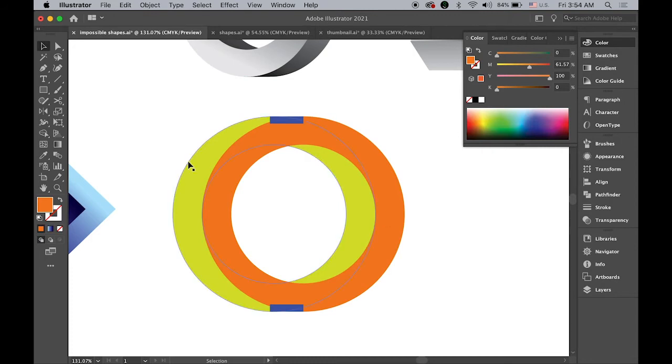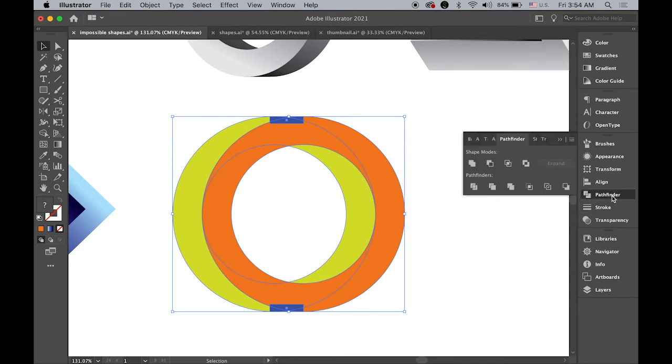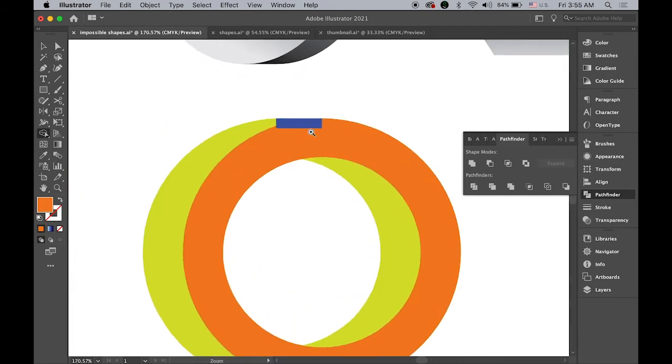Okay, now select everything. Then open Pathfinder and choose the divide, the first one on the second row. Now, like we did for the first one, choose the shape builder tool. Let me zoom in.